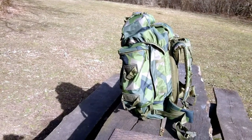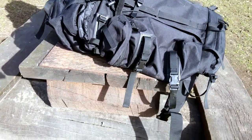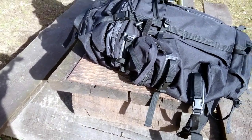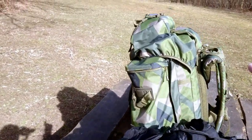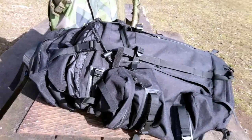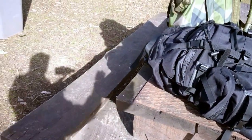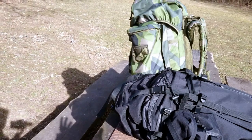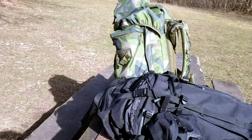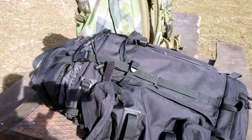And if Swedish M90 camouflage isn't your thing, they come in a variety of colours. I've accidentally bought two of them. But what I'll do, because the M90 is already packed up, ready for a camping trip, I'll just show in detail the black one. I'll see if there's enough light to see what's going on. This is a different brand, purchased from a different shop, but it's the identical rucksack, just a few minor differences. Basically, the black one does not have PALS webbing on there, but your choice if you want to buy that with or without.